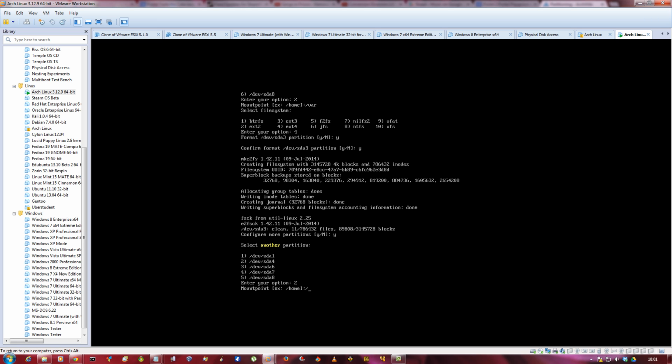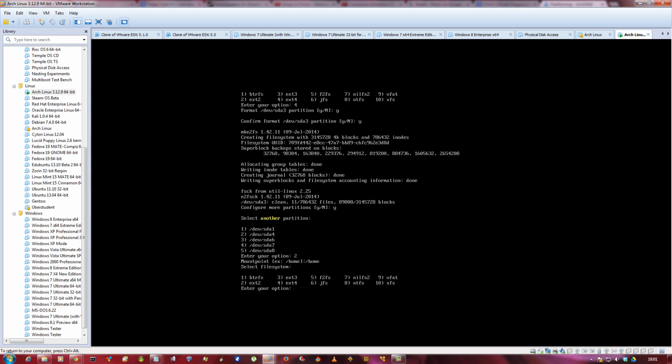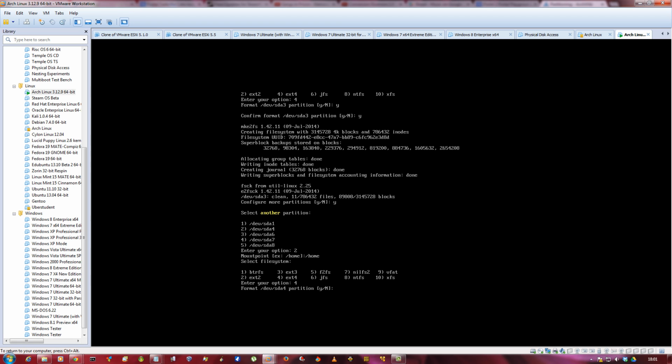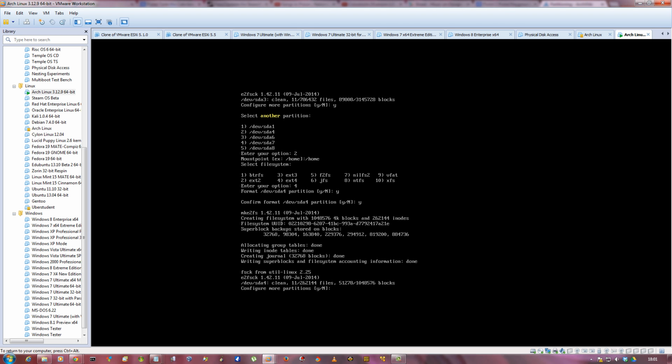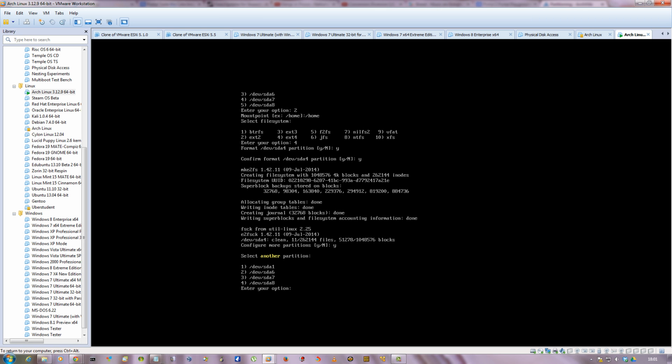So we'll put /home. We'll format that to ext4 as well. And configure more partitions. Yes, SDA 6.